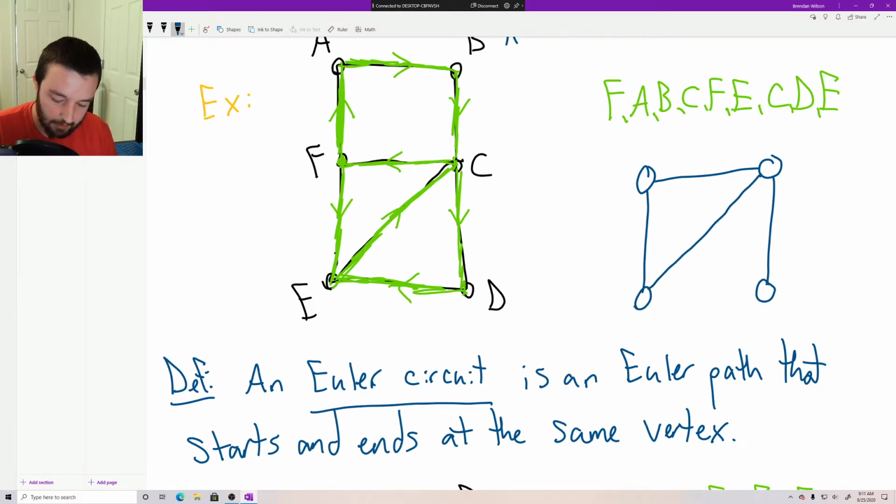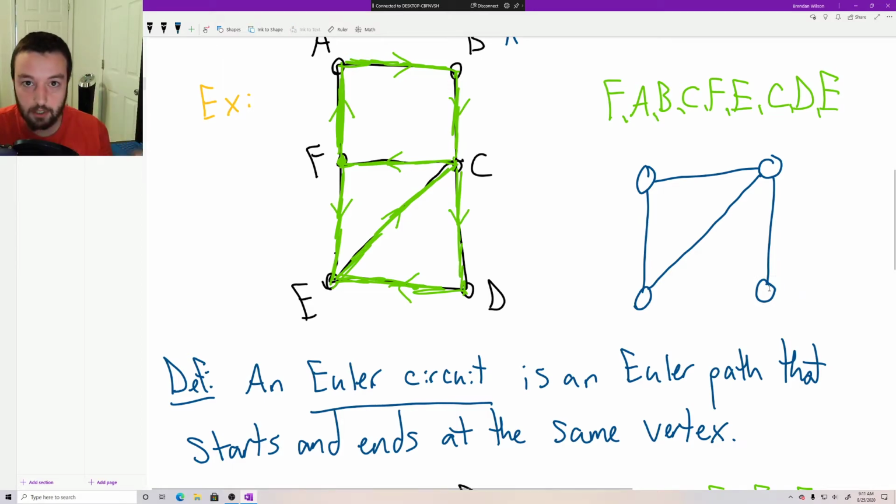Think about something like this, right? These three over here, well, this one has degree 2, this one has degree 2, this one, sorry, you can't see what I'm doing. This one has degree 1. This one has degree 2. This one has degree 2. This one has degree 3. This one has degree 1. We can immediately see the degree 1 is going to be a problem for making a circuit because once we go over to this one, there's no way to get back out of it because we can only use every edge one time. So once we go here, we can't get out of it. And if we start here, we couldn't get back to it.